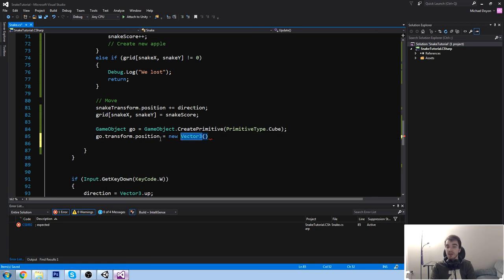We are going to be declaring a new Vector3, and inside of the parentheses, it has 3 overloads. The first one is empty. You can leave it like that. It's going to create a new Vector3, and that value is going to be equal to 0, 0, 0. Now the second overload is x and y. So you can give it an x and also a y value, and it's going to create you a Vector3 with that.